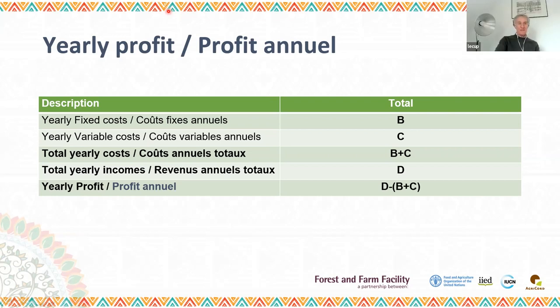Can I just add one thing? Yes, please. Okay. So this yearly profit, it is just an idea. To do this calculation gives you an idea. There may be many other problems later, but at a certain time, when the company will be running at full capacity, we may earn this money. And what is important for the entrepreneurs is that they realize that if they enter into this process, at the end of each year this money will come to them. And then we are in a really concrete thing. Now, people can imagine or realize, okay, I produce 1 ton of tomato, I will sell in this place, so I will earn this money. And then it's concrete. That's just what I wanted to add.